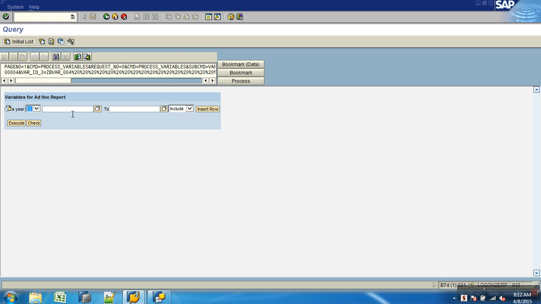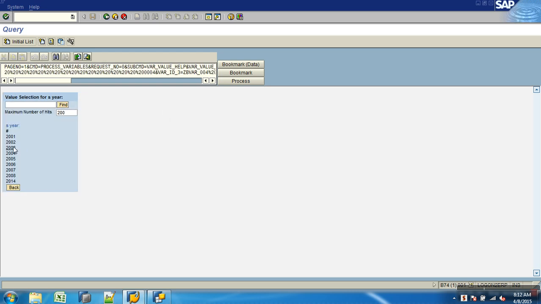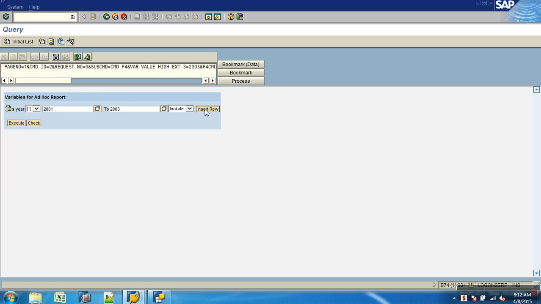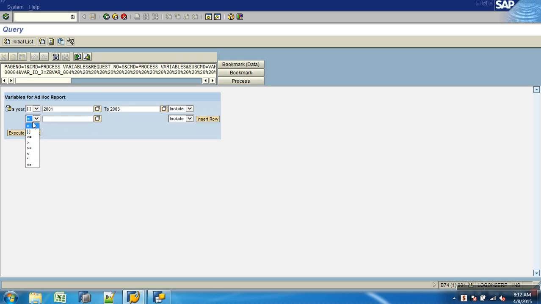Enter from 1999 to 2001, say to 2003. Insert row. Again I can say interval, 2008 to 2014.